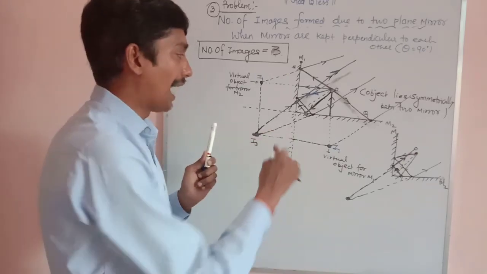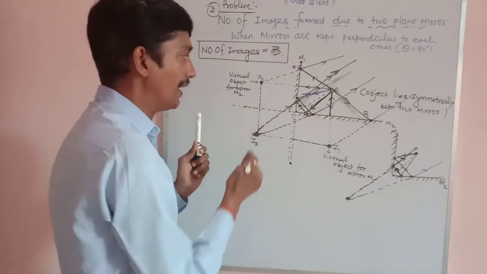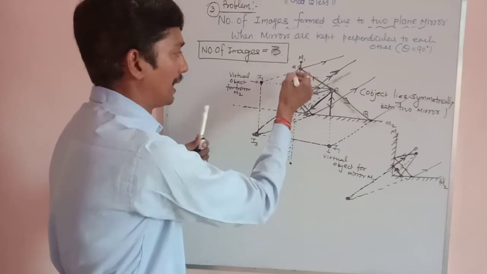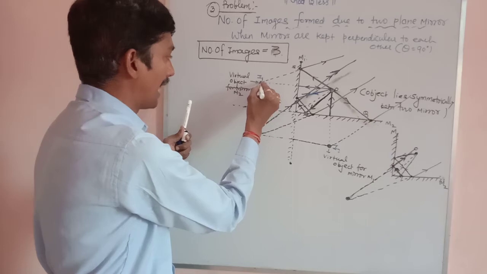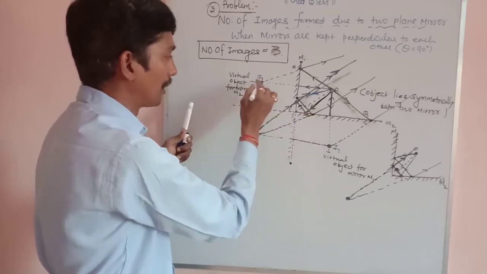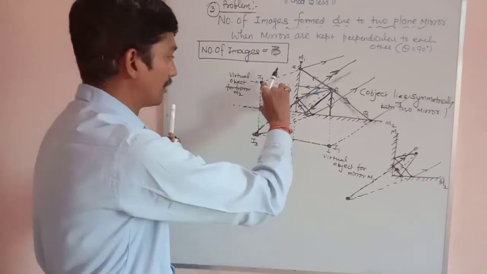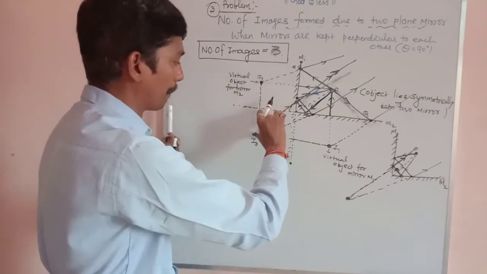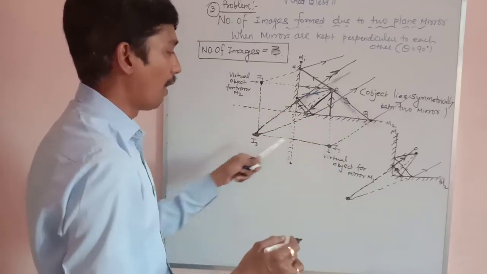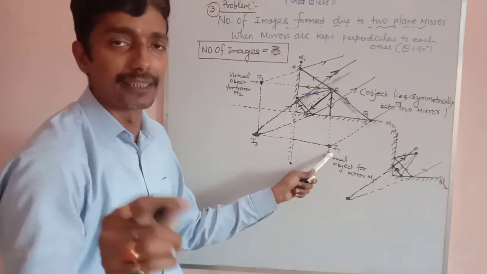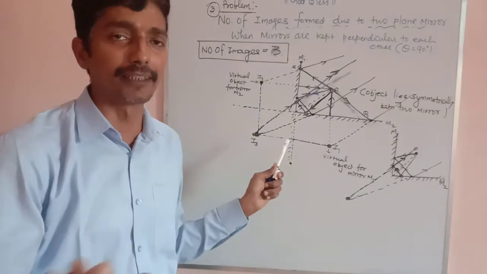Or what I did, I suggested extend the mirror M2 like this. You have extended the mirror M2, right? I1 here is already the image due to the mirror M1 of point object O. This image I1, when I extended mirror M2, now acts as the virtual object for mirror M2. I have written here. At what distance is it? It is at this distance. At this distance I got the image inside the mirror M2, and both the image due to I1 and due to I2, both these images are coinciding at point I3. Am I clear? So we are getting three images, which is very easy.